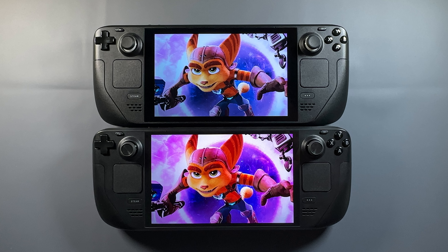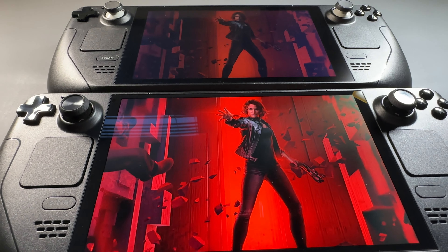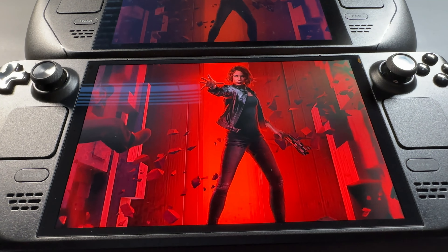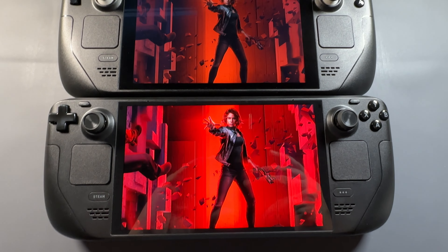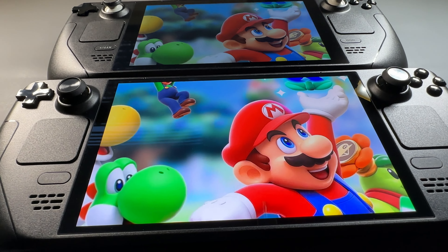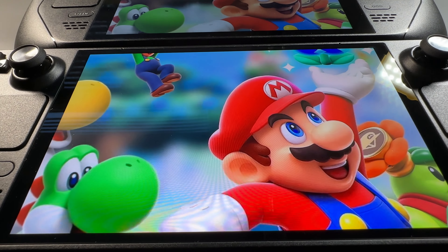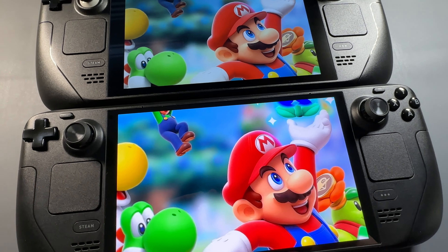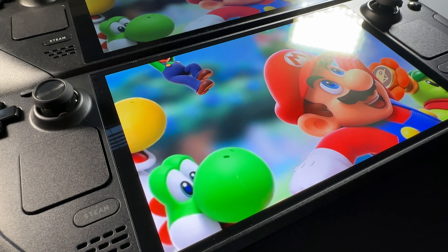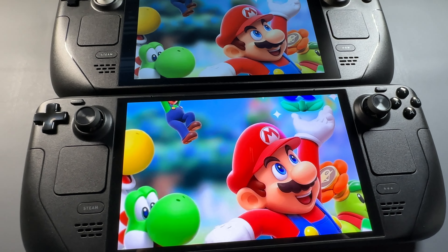Color saturation, contrast, and the true blacks you get with OLED are all present here on the Steam Deck — it looks fantastic, especially over my etched glass original OG model. The viewing angles are better, colors pop and are more saturated, and just being able to see more detail in general is an overall better picture experience. My Switch OLED really got me playing handheld more than docked for the first time in a long time, and the OLED Steam Deck has really brought me back to the Deck — playing more games and going back to older games that just look fantastic. Emulation, which we'll talk about more in a bit, also looks great.